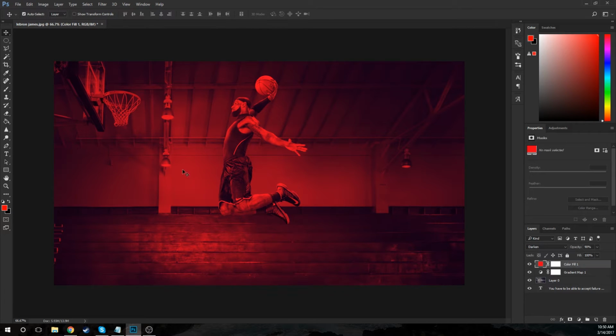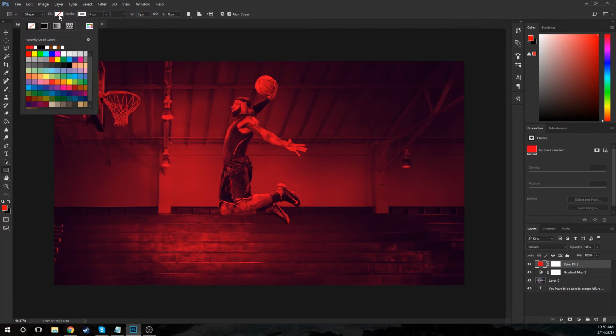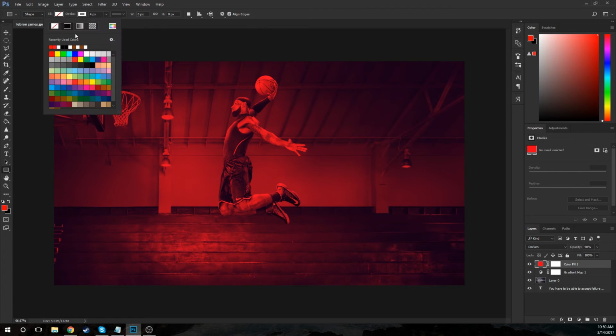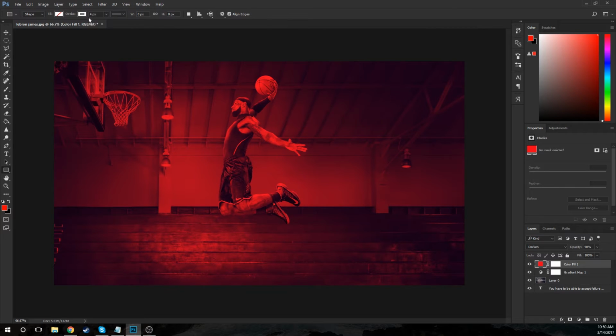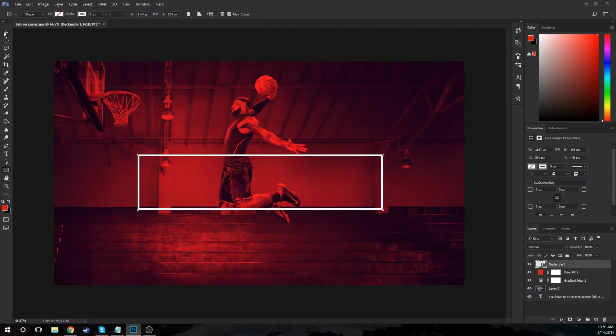So now we're going to get into how to make that border, and to do that we're just gonna use a shape layer and choose fill, and if you choose this one that has the red line through it, it will fill it with nothing. And then choose your stroke and set that to a white color, and I had it set to 4 pixels. I think I'm gonna change that to about 8, and then just kind of drag a square out, see how that looks. I think that looks really good.